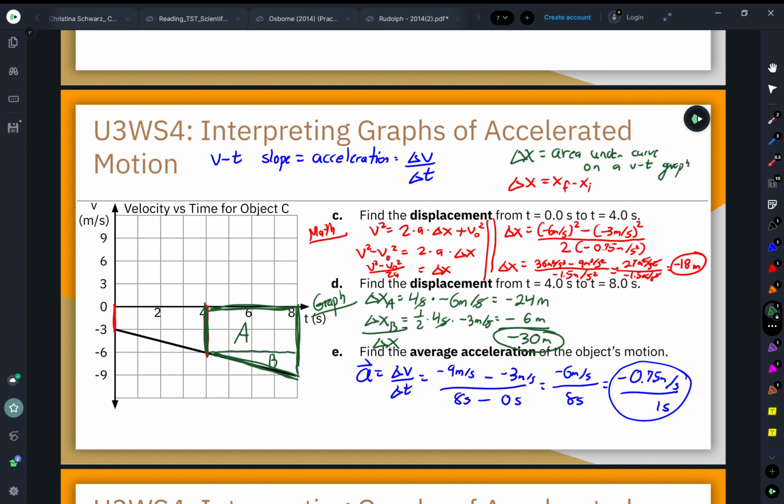For the displacement from 0 to 4 seconds, we could have done it by looking at the area, or we could have done it by looking at the equation, which is what I elected to do. For the displacement from 4 to 8 seconds, we once again could have done it either the mathematical way or the graphical way, but I elected to go with the graphical way there. If you do decide to go with the math solution, you do, however, need to solve for the acceleration first. And it will be way more simple if there's a single uniform acceleration in the entire duration of the time that you are looking at. Otherwise, you'll need to apply another kinematic equation to figure out the displacement.